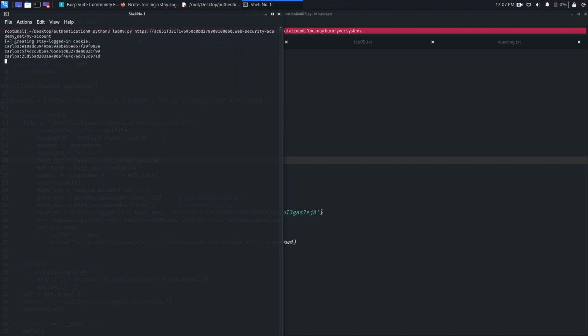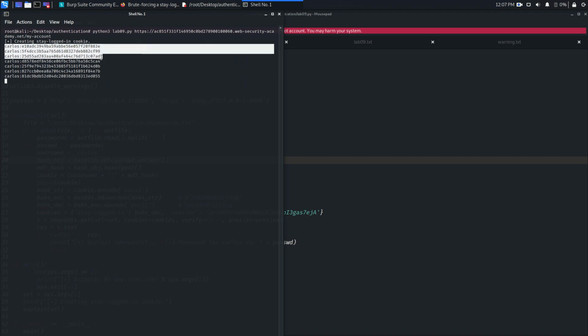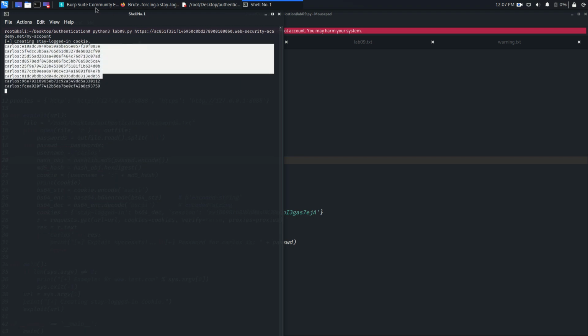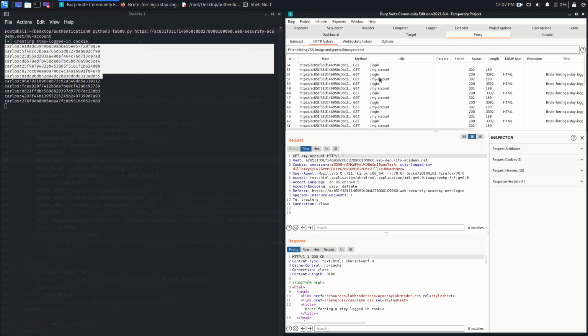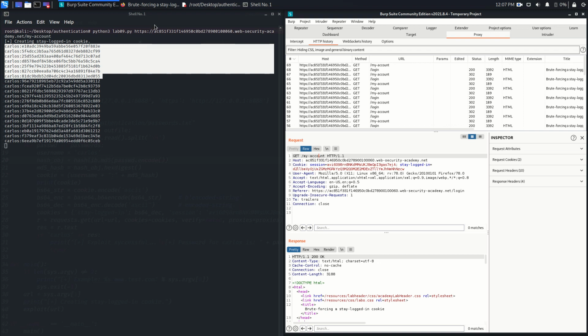As you can see, it's creating the cookies for Carlos, and what we got here is it is trying to log in and go to my account. Once it hits the correct password with the correct session cookie, it will break the loop and give us the correct password.